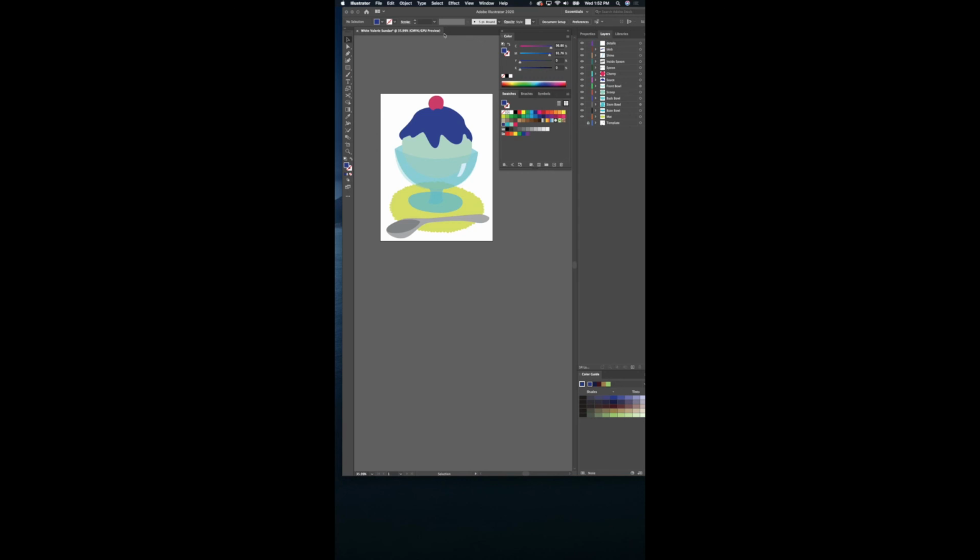And I can come in here with the pen tool. I'm going to make sure I lock everything else out so I don't accidentally move it. And I'm going to pick a color. I'll pick black for now just so you can really see. And, escape. But look, it's filling.